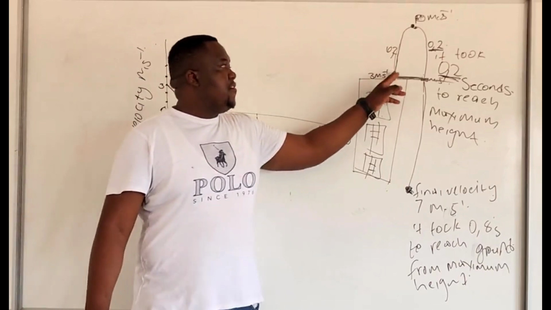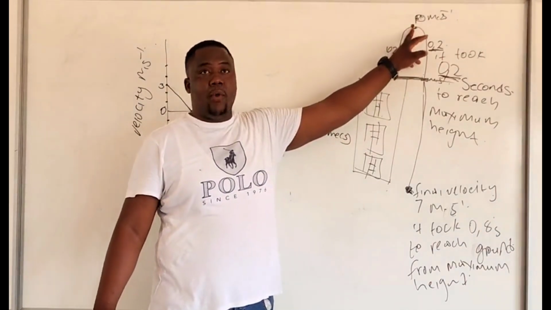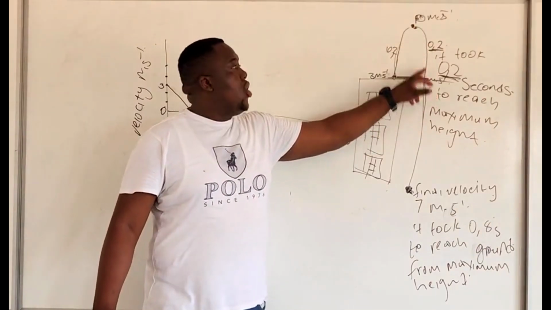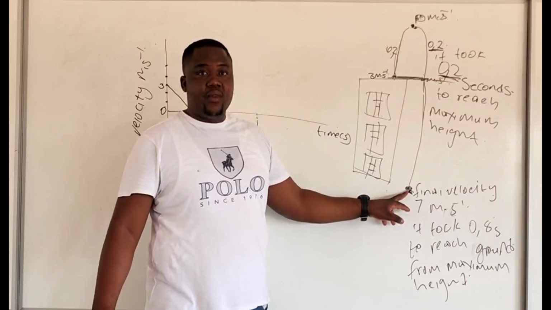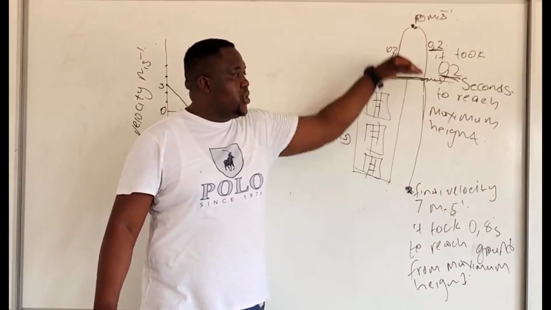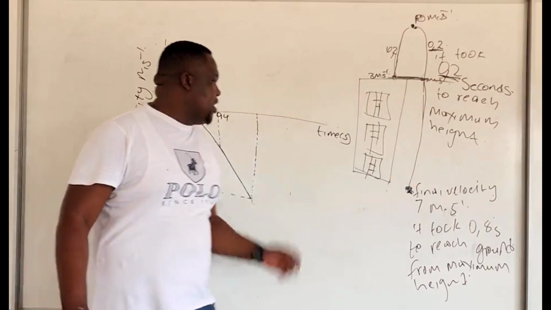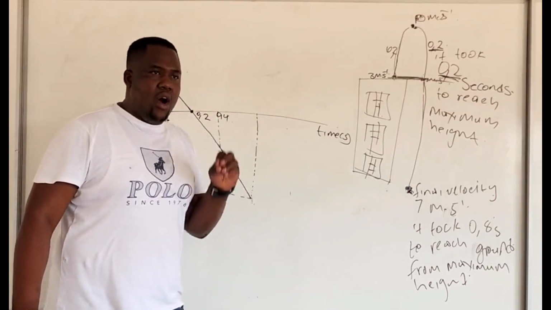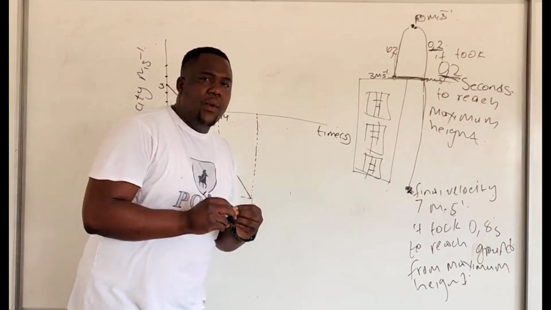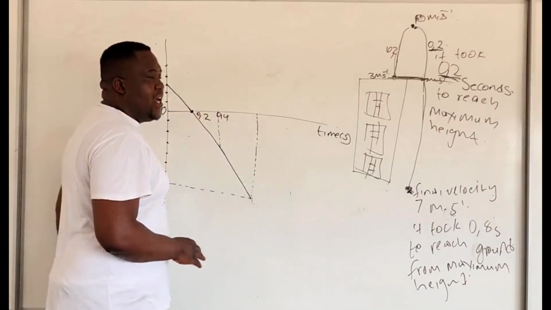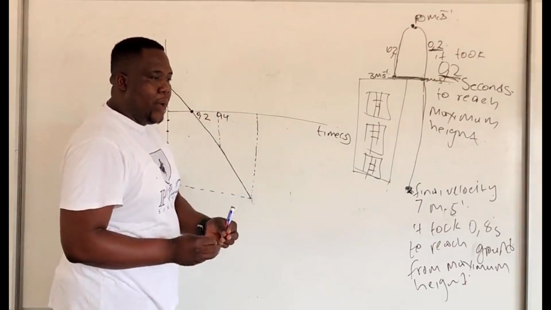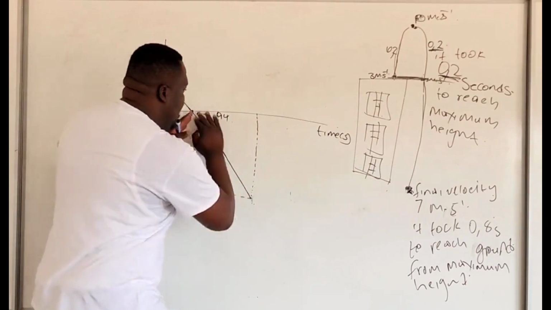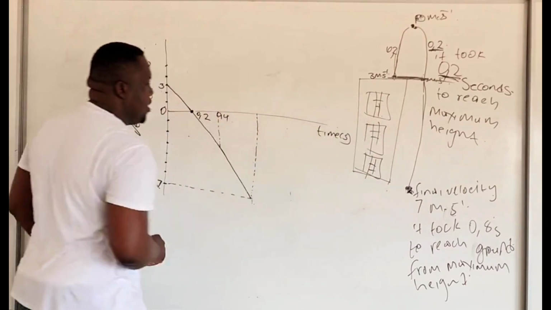It means from this point to this point it's 0.2, this point to this point 0.2 again, or from this point to this point 0.8. Because they said the object took 0.8 when going down, it does not mean that I will write 0.8. Remember, time keeps on moving, there will be no way whereby time will stop. Whenever they say it took 0.2 going up, coming down it took 0.5, it means you are going to say 0.2 plus 0.5 as you plot here.